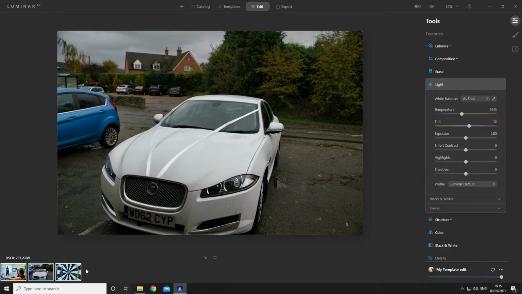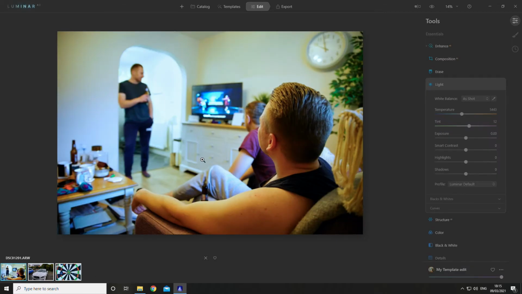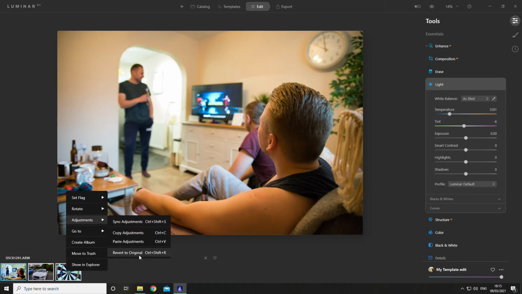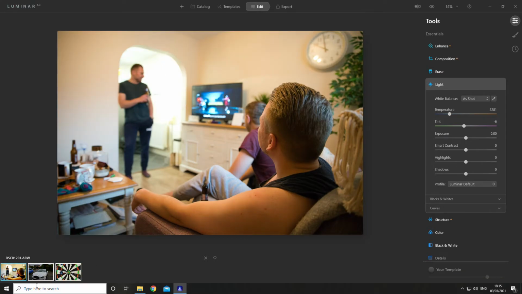So it's in the copying of this photo. It copies the white balance, it copies the temperature, and it copies the tint, and applies it to every single photo, which is totally wrong. It shouldn't do that.